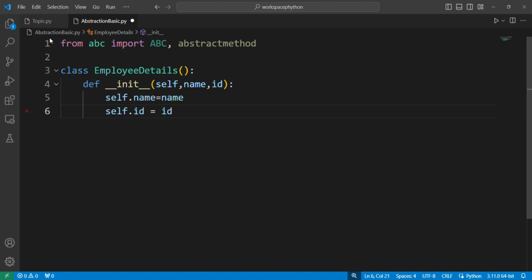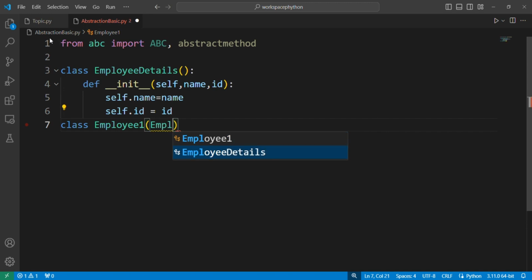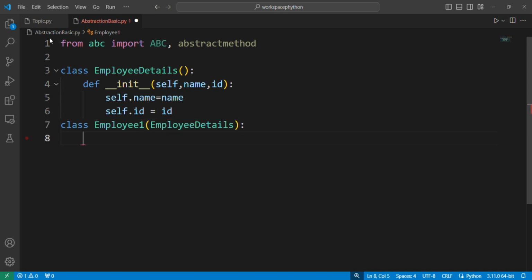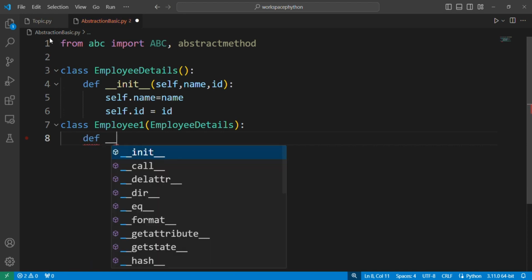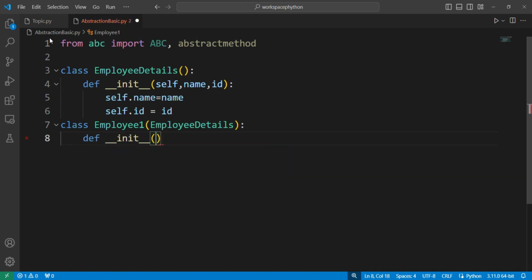And now let's see how you create the employee inheriting. So basically, let's say an employee joined, employee 1. He's the first employee in this company, and then he joined it. And then we have our employee details. He's inheriting them or getting them. And now we have to use the init function so that we can access it. And remember, we have to keep ABC, which we're gonna keep in a second after writing this employee thing. And in this, we're gonna have self, name, and ID as usual.